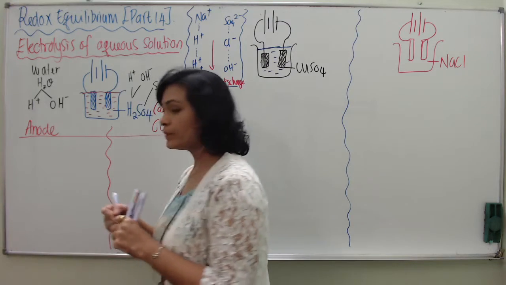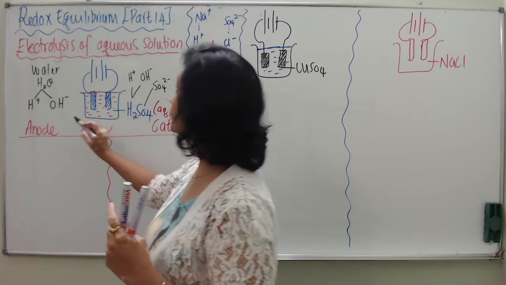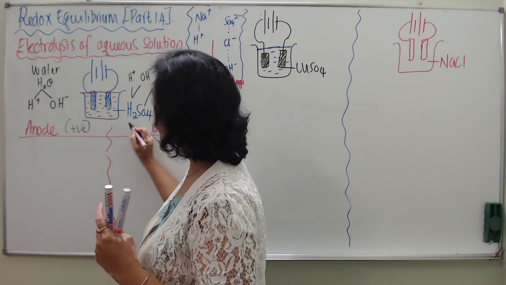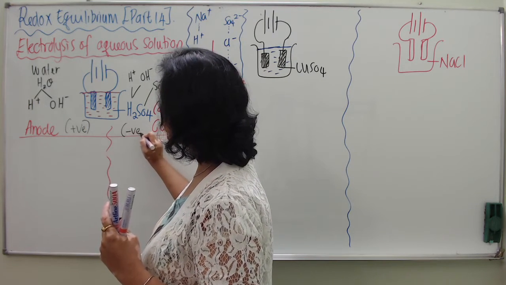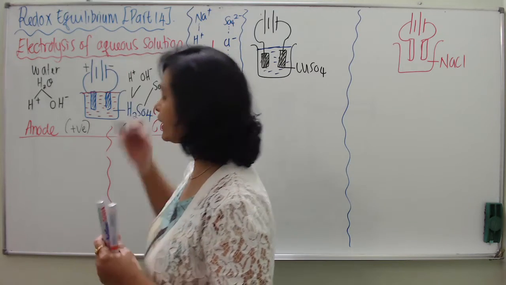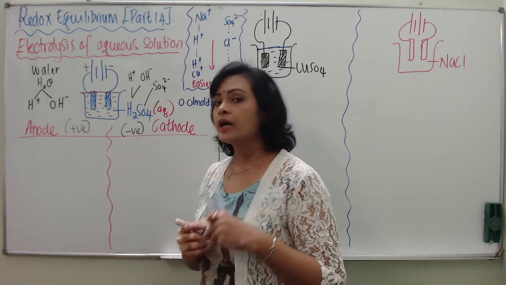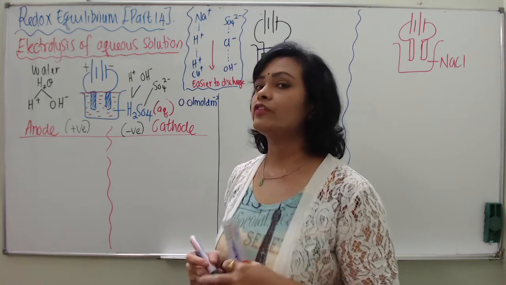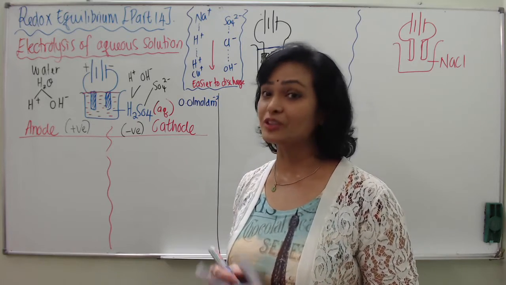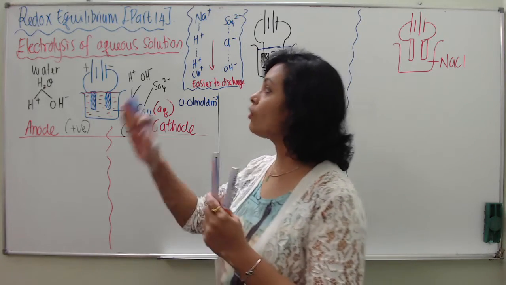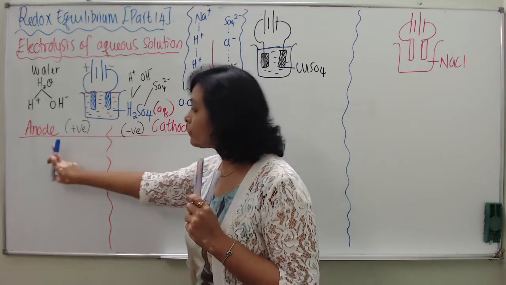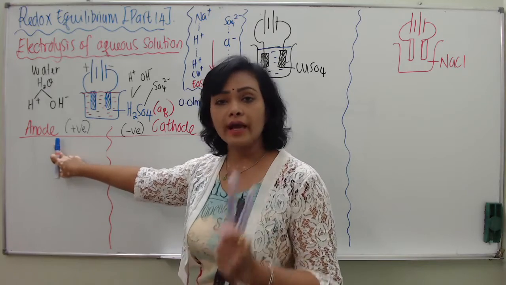Anode. Now please remember our part 13 of video. Anode is positive terminal of a battery. Cathode is negative terminal of the battery. So this is positive terminal, this is negative terminal. Again from part 13 video, that is the reason why part 13 video is very important. Students must watch part 13 video before continuing to part 14. Now please remember what I have told regarding anode.